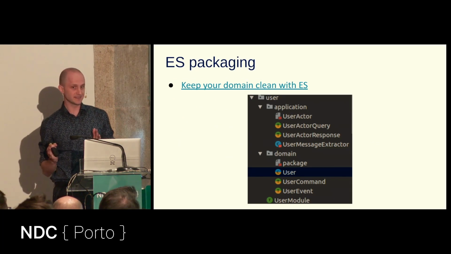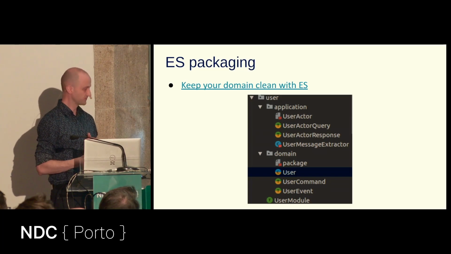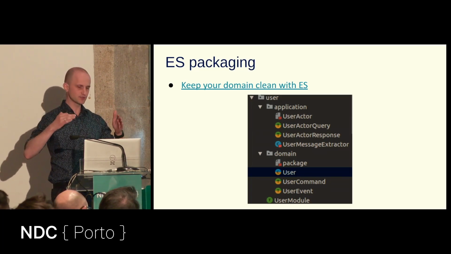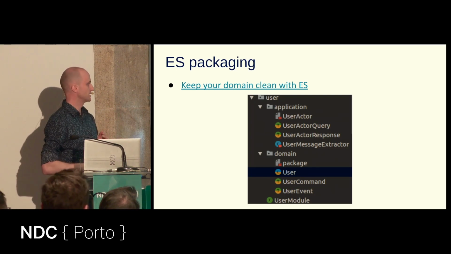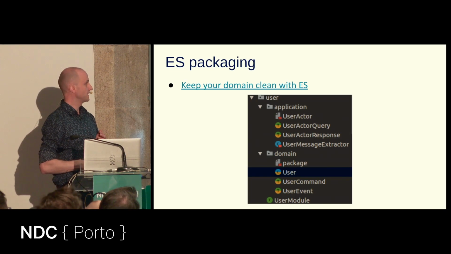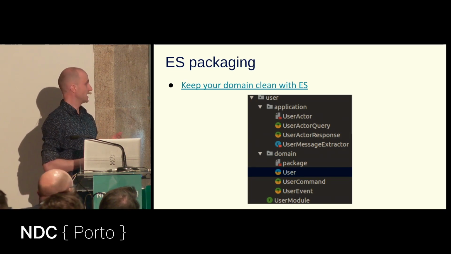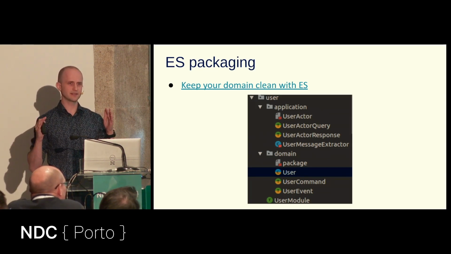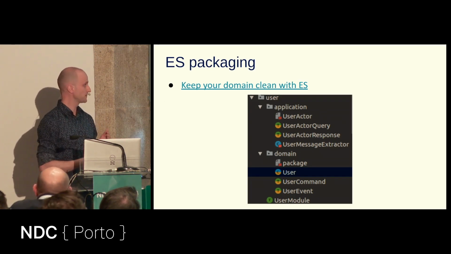Back to the beginnings, and let's start with proper packaging. In my domain package, let's put all the event sourcing domain related pieces like state, commands, and events. The application package is the place for a framework or a library. If you want to read more about this, just follow the link from the slide. The code base is pretty old, but the overall idea is still valid.